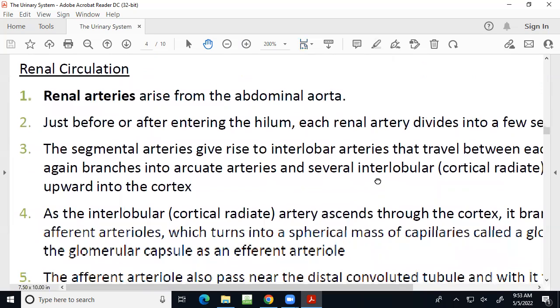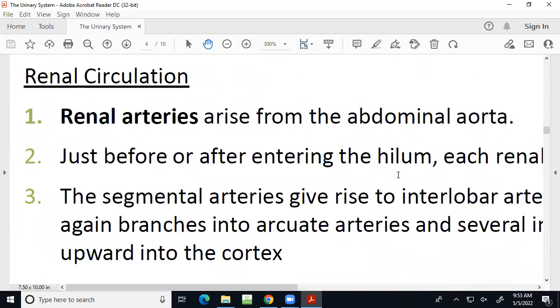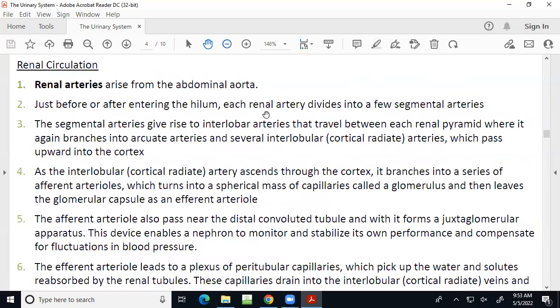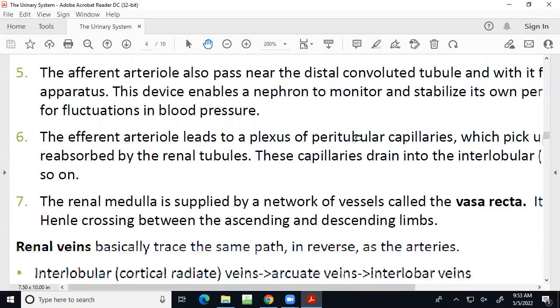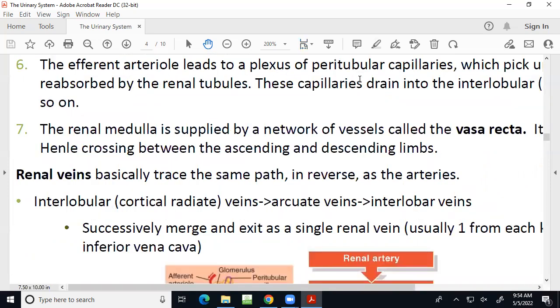Let's talk about its blood flow. Something we talked a little bit about back when we talked about blood vessels were the renal arteries. In fact, those were one of the few things I colored in our very first picture in that lecture, coming off of the abdominal aorta, for a couple of reasons. That included the fact that those were like the only organs that were still down there in the abdomen. But I also colored them in because of the amount of blood that travels through those to feed our kidneys.